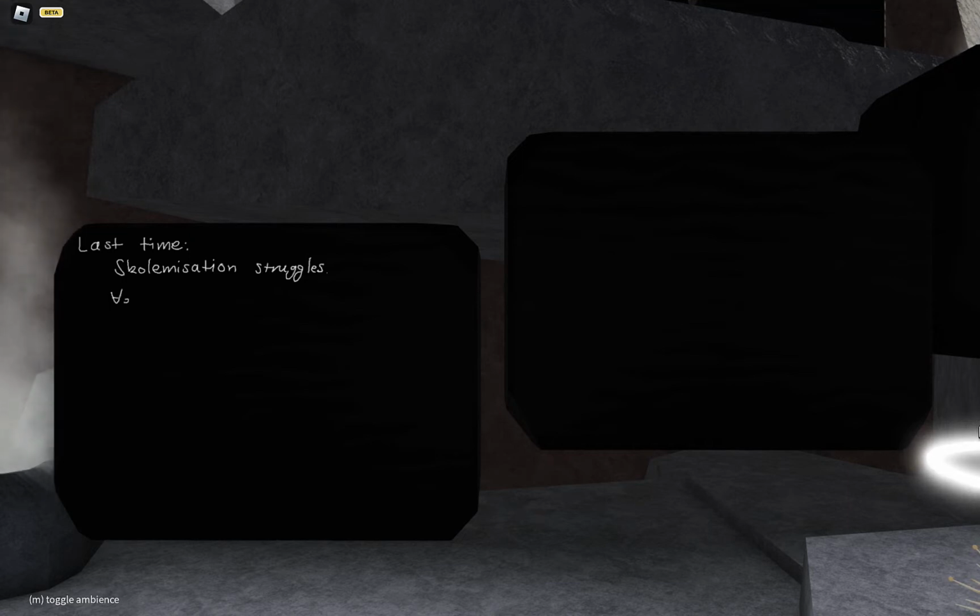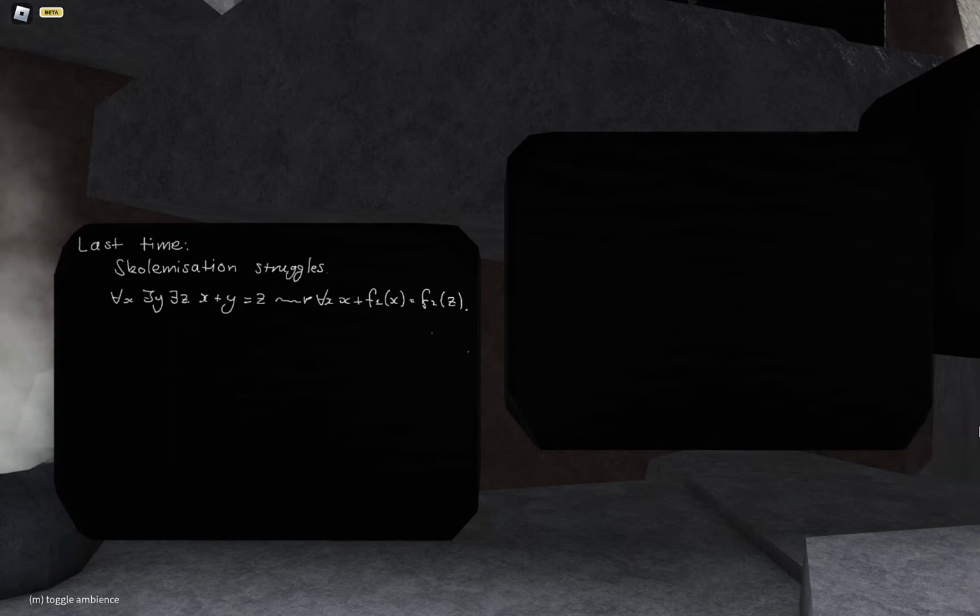Remember, this was a trick for turning formulas that have existential statements inside them into formulas that don't have any existential quantifiers inside them, but we do introduce function symbols in place of them. And we do this in such a way that we still get equivalence, provability, equivalence of models, and everything like that. That's the aim of what the skolemization is trying to do.